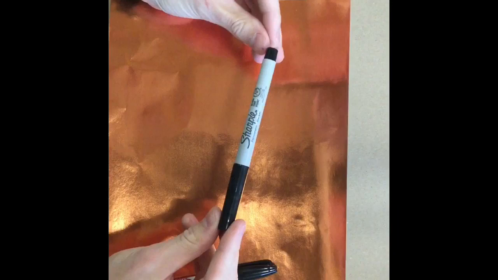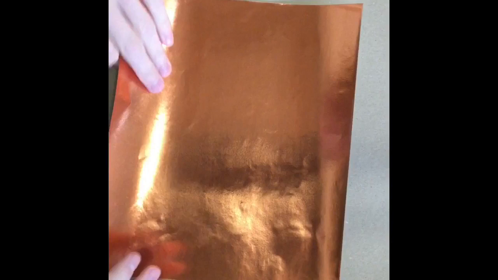From the supply table you're going to grab one piece of metallic paper. You're also going to grab a sharpie. I'm going to use a thicker sharpie so you guys can see the lines I'm drawing. You guys will use a thinner one. If you get a sharpie that doesn't work, bring it up to me and I'll check it out and just grab another one.